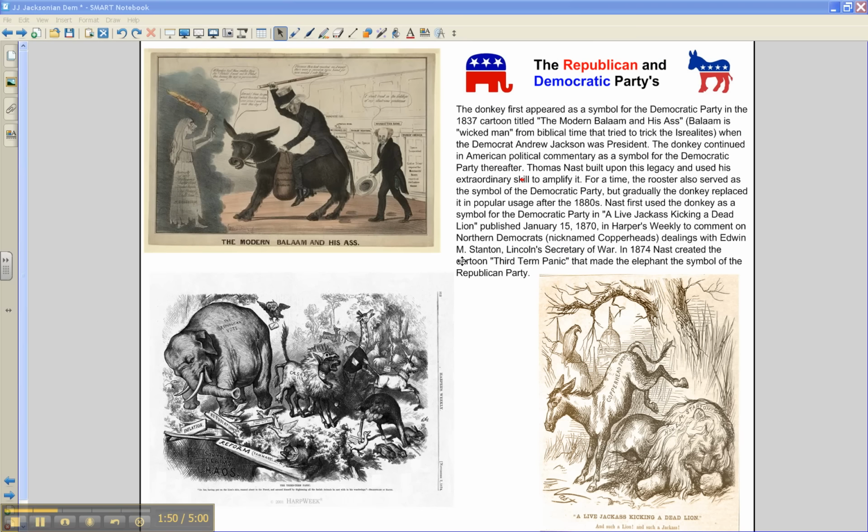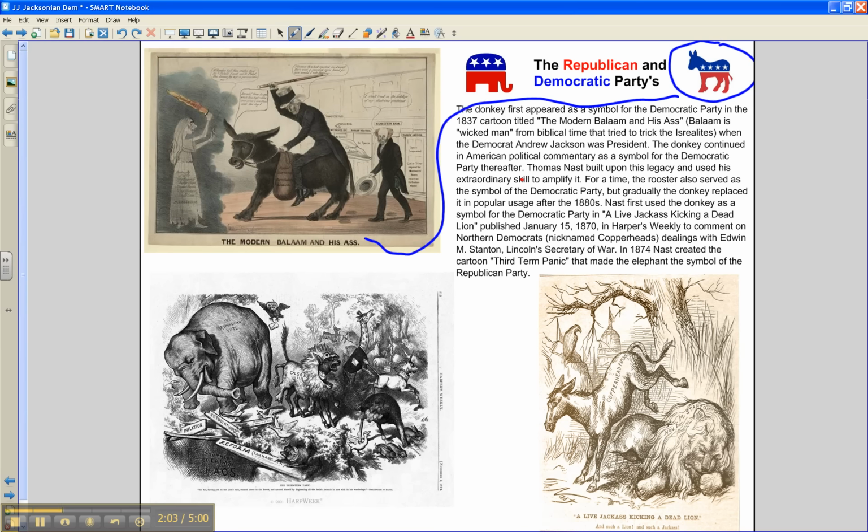These political parties ultimately came to have symbols. And the first time a symbol was actually used was to make fun of Andrew Jackson. And it was a donkey. And the donkey, otherwise known as, yes, this, was actually used to make fun of him because he was immensely stubborn, like a donkey is. But Andrew Jackson, rather than get offended, actually took this upon himself and he started to use it as the symbol.